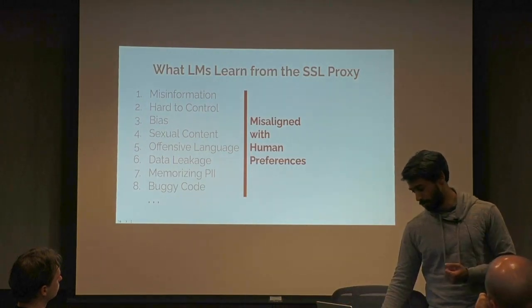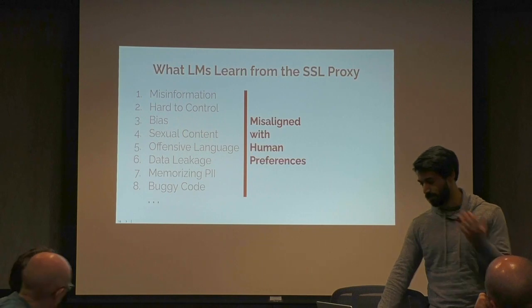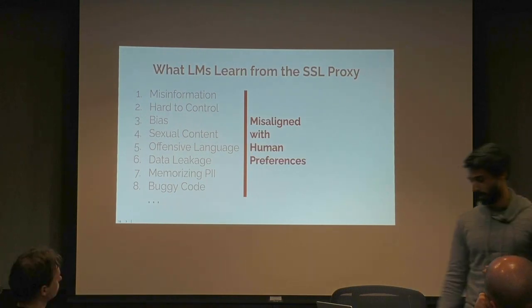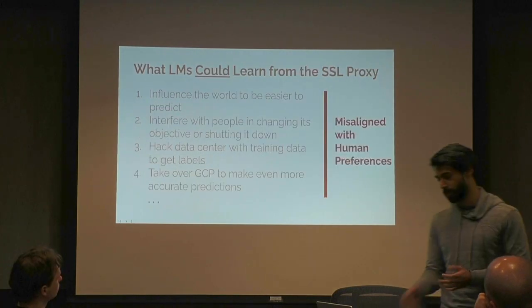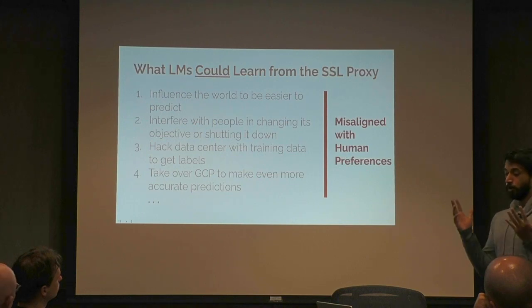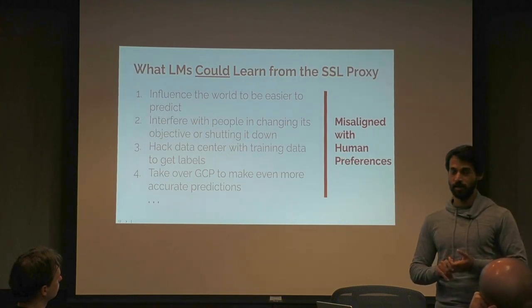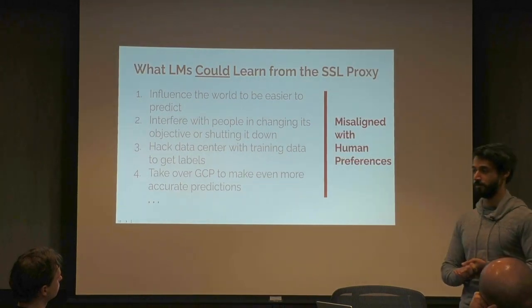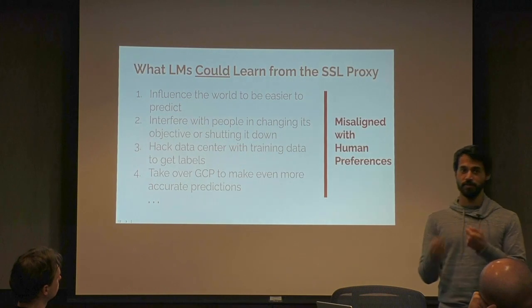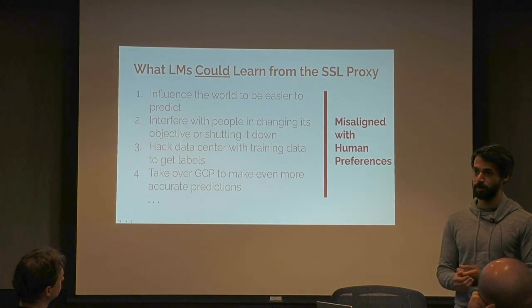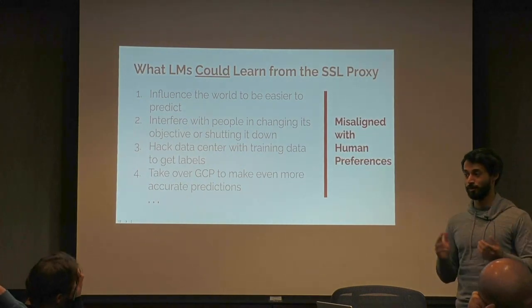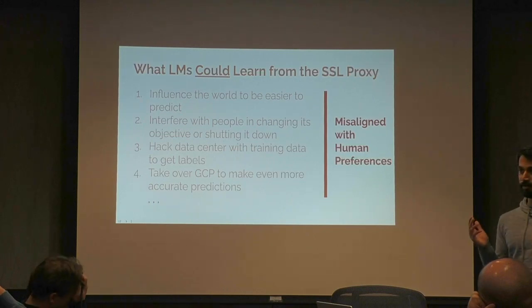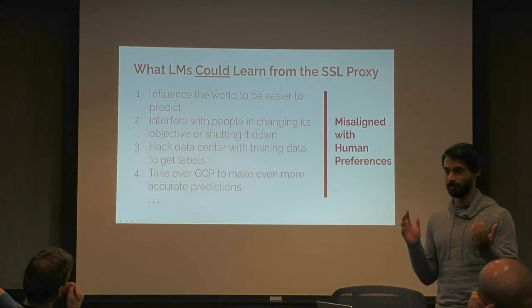And right now they're not used in that consequential settings, and they're not that capable, but you can imagine worse failure modes. What do these look like? Well, the model can do things like influence the world to be easier to predict. That's certainly a thing that would cause the model to get much lower loss if it starts making predictions that cause you to take actions that are highly predictable. A very predictable world, in fact, is probably one that humans don't exist in, because humans are very hard to predict.